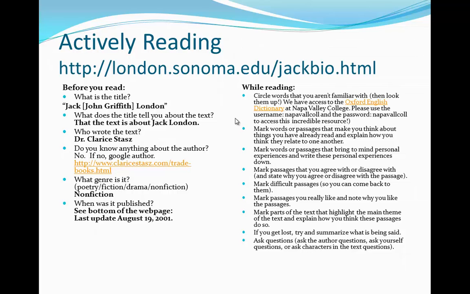Now, you won't do every single thing on this list every time, but you need to do the majority of things on this list every time. Mark passages that are difficult so that you can come back to them later. Mark passages you really like and note why you like the passages. Mark parts of the text that highlight the main theme of the text and explain how you think these passages do so. If you get lost, take a moment and try to summarize everything that you've read and write it down.